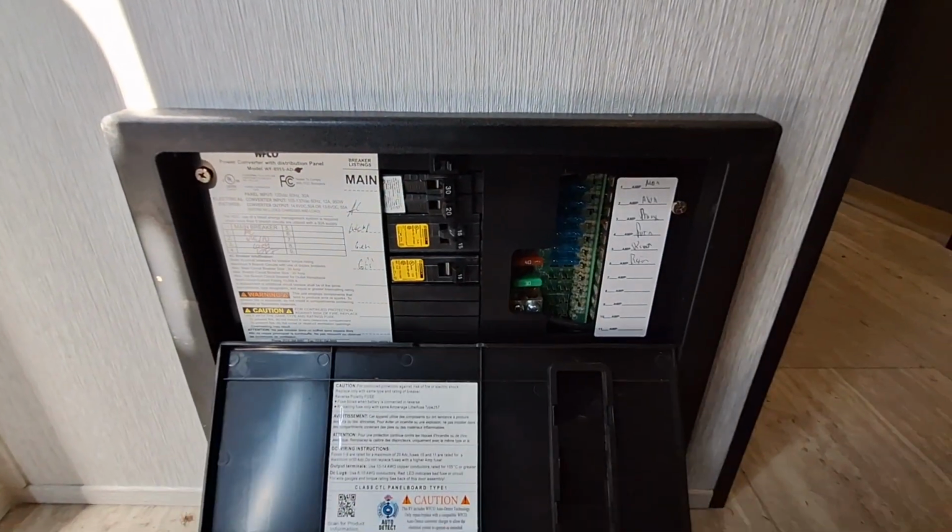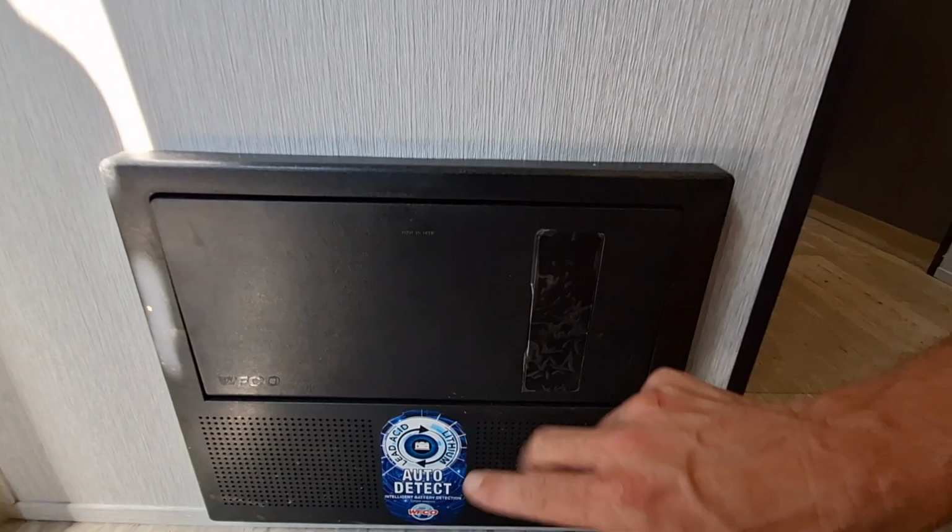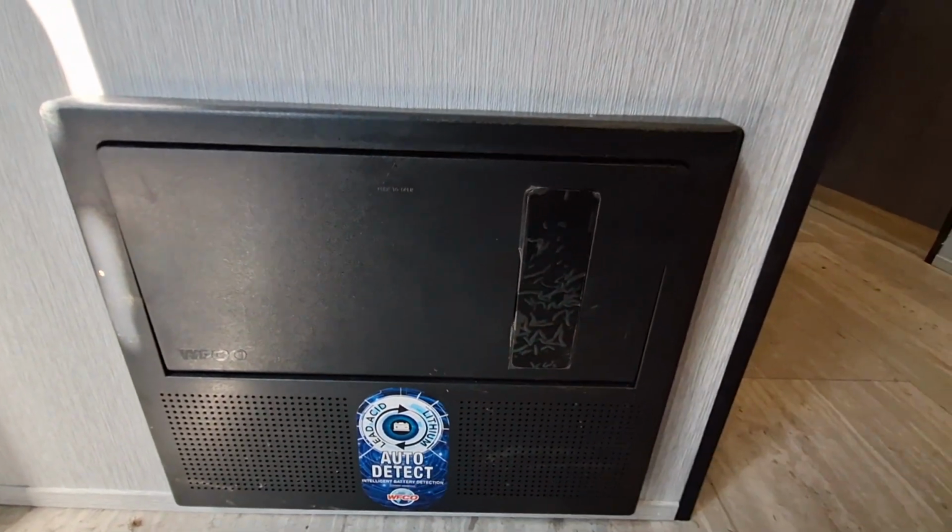Down here is our fuse box and breaker box with auto detect, so it can tell if you have an AGM, lithium, or lead acid battery.